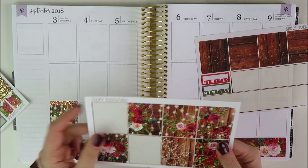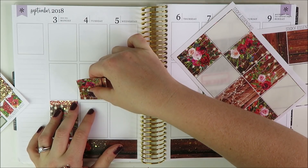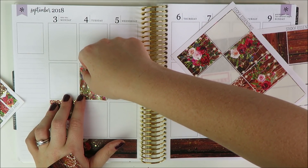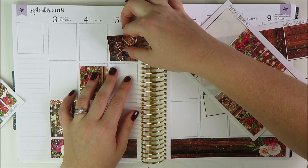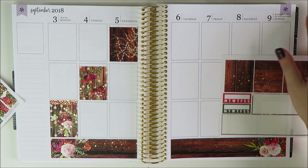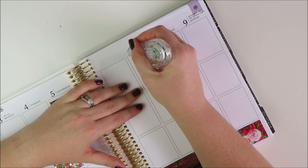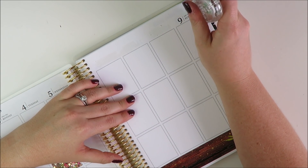A lot of these boxes are kind of similar, so I'm not sure how to space them nicely. I'm going to use the same method I used last week — just do the three sets of glitter headers. If you do this method it does go into the date covers a little bit, so I should go through and wipe those out before I forget. Also, can we talk about how bad this Sunday number situation looks? Like what was Erin Condren thinking — the words overlaying into the flag? They definitely could have done that better.